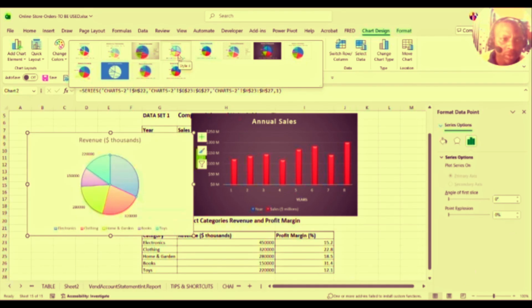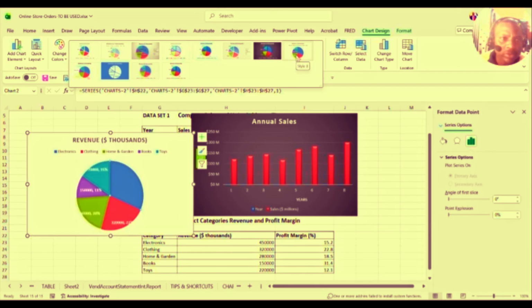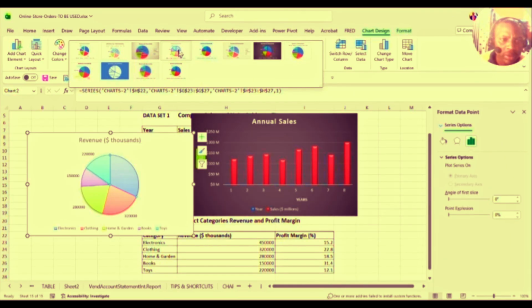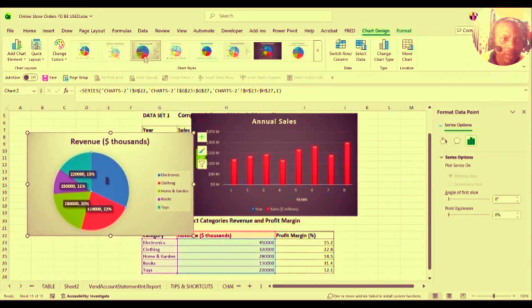Depending on what we want, we can just choose what we want. I think I want this one. I want the one that will give the data set inside. Okay, I think this is okay. So you can see we formatted it to this.